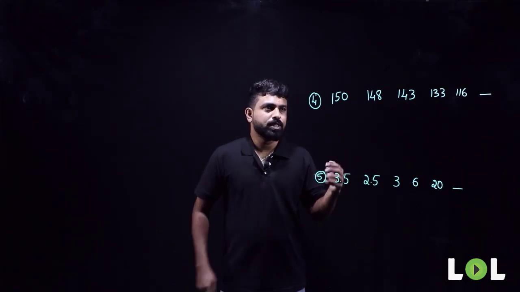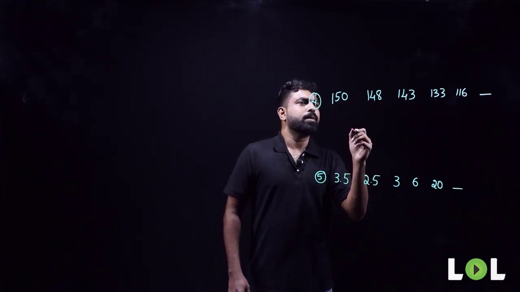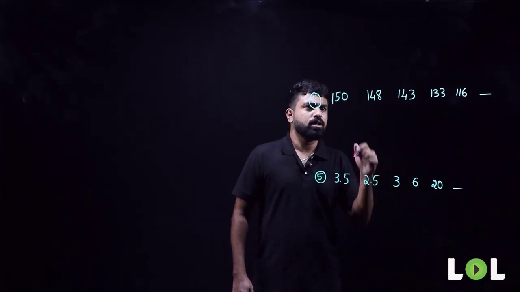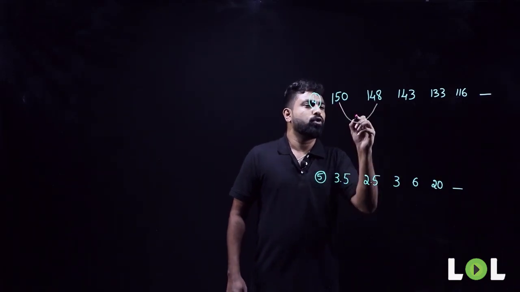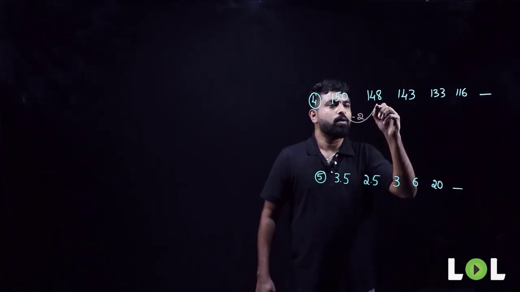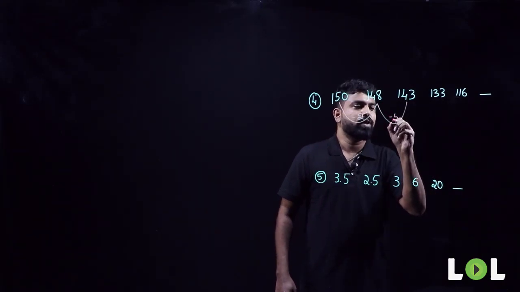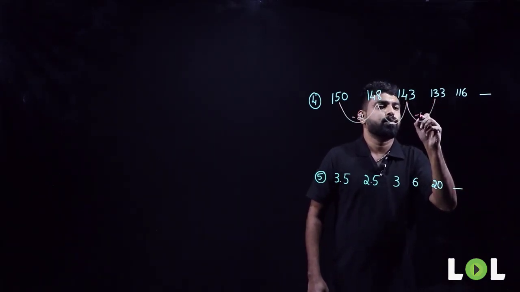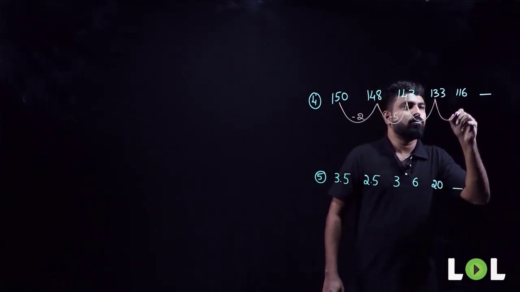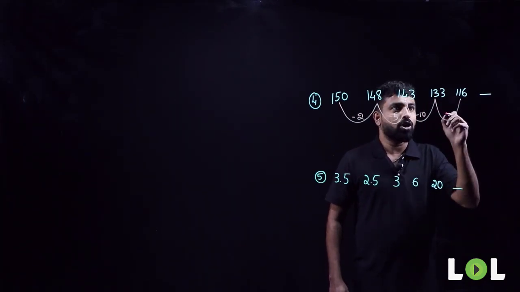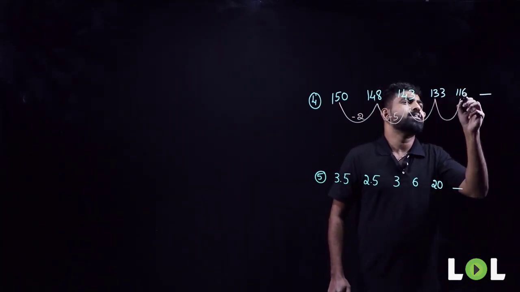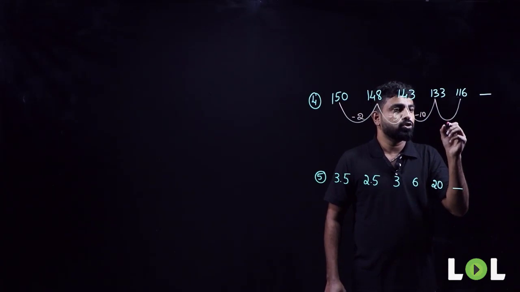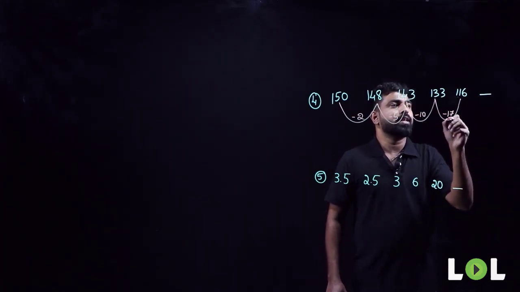Let us look at our next question. Here the terms are 150, 148, 143. They are decreasing. The difference between the first term and the last term here is not so high. So let me start taking the difference. 150 and 148, the difference here is minus 2. 148 and 143, the logic here would be minus 5. 143 and 133. What should I subtract from 143 to get 133? It's 10. So again, let me subtract some number from 133 to get 116. Let me not subtract. Instead, let me add that number here. 116 plus 7 would give me 123. So 123 plus 10 gives me 133. So I must be subtracting 17 from 133 to get 116.